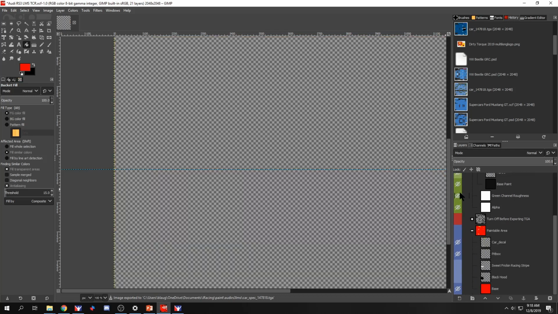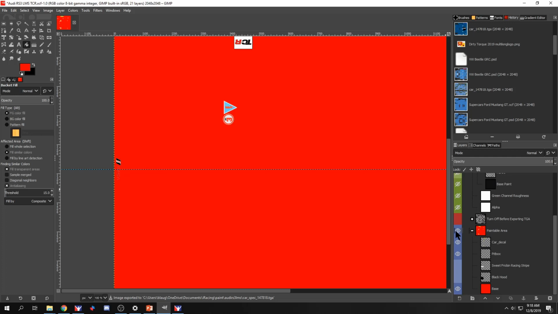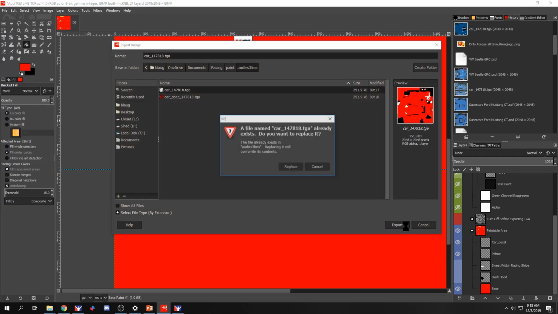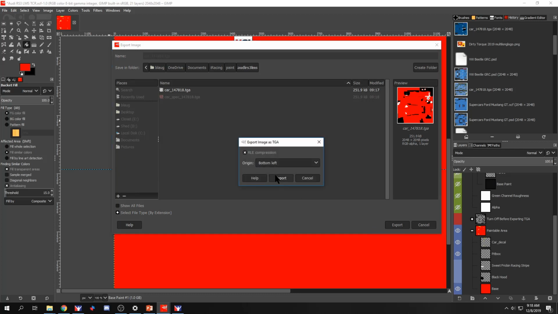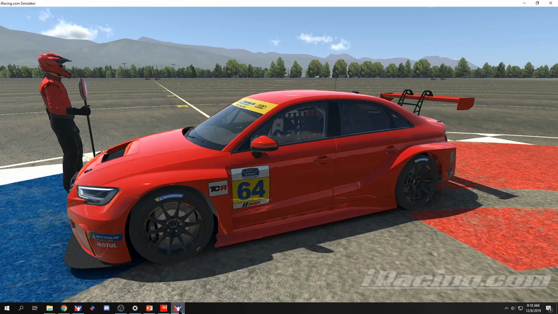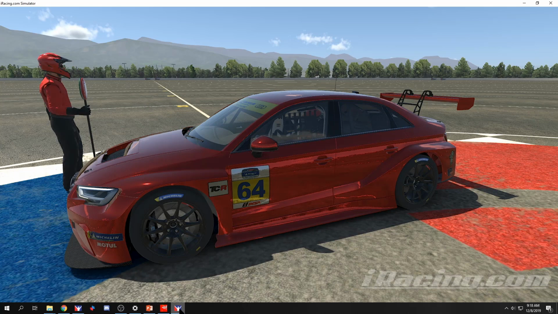So I'm just going to hide the spec map layer again, turn on the cars layer, export as to the car again, and now I've fixed my mistake. Easy to make that mistake, especially if you've been painting for as long as I have. You're so used to hitting Control E. Okay, so I've now got a red car with a fully metallic spec map. Refresh. Check that bad boy out. Kind of cool.